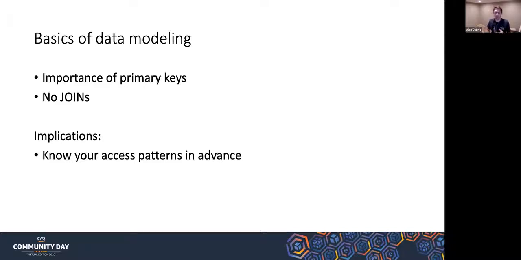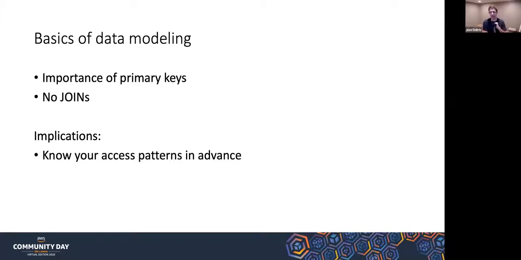With Dynamo, that's flipped. You're going to start with your ERD again, just to know how your application fits together, how the boxes and lines work. But then you want to say, hey, how am I going to access this data, right? And once you know how you're going to access your data, then you design your table specifically to handle those access patterns, and you build your primary key based on your access patterns to handle that. So in our movie roles table, we could get movies by actors, but maybe we don't have an access pattern to get movies by genre or different things like that. So that's why we put it in attributes rather than in our primary key.